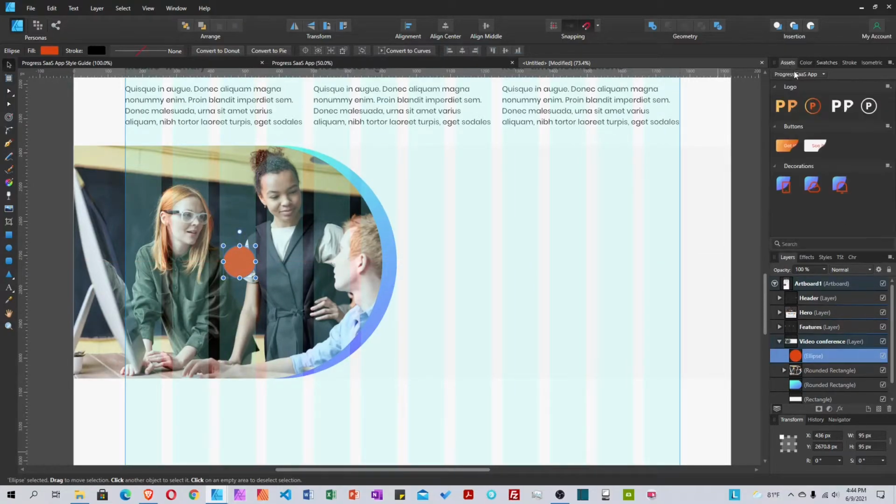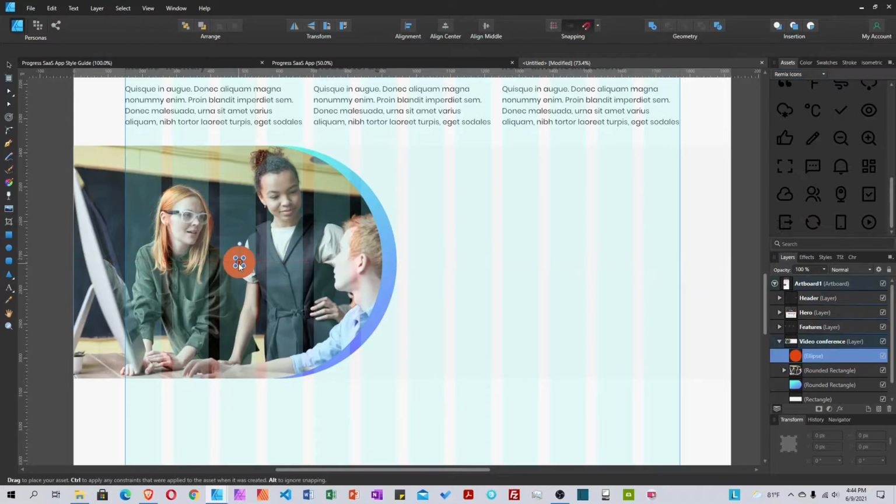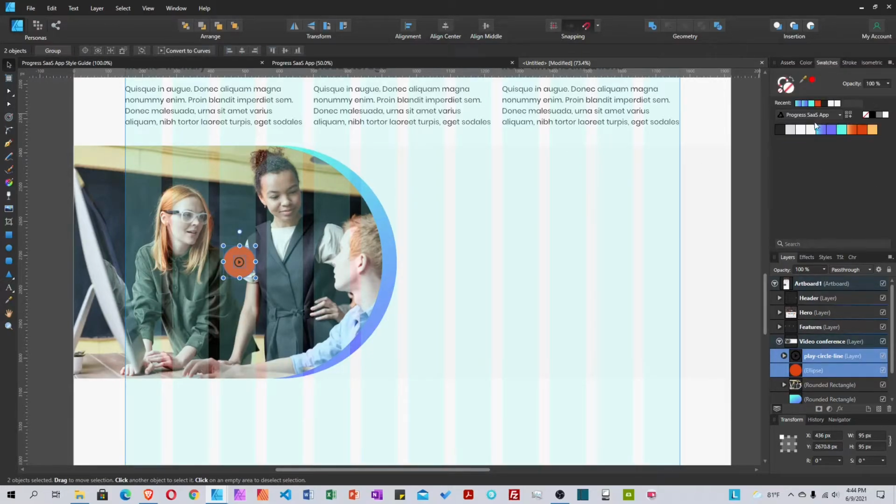Go to my assets, choose again the play button icon right here, bring it in the middle right here. I give this one width and height of 35 pixels, so it's not too small. Middle center, it's off white, no, so the icon off white.